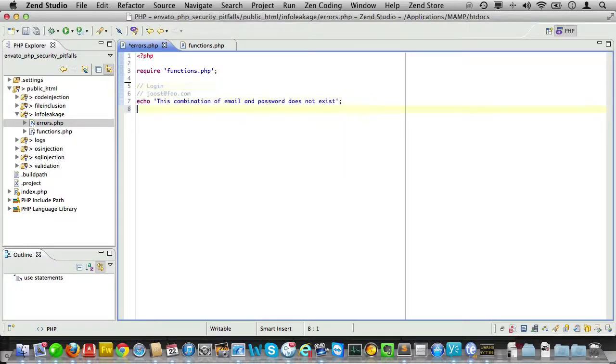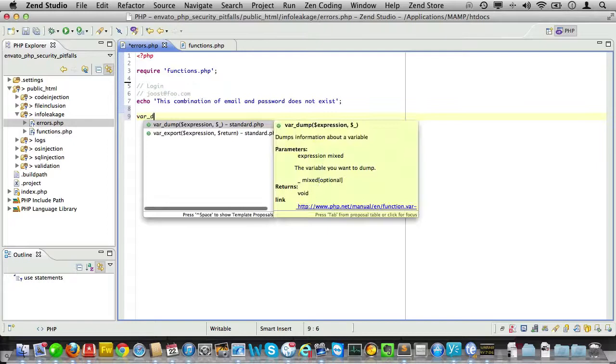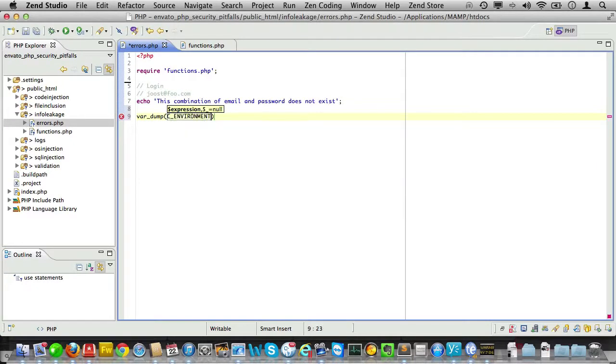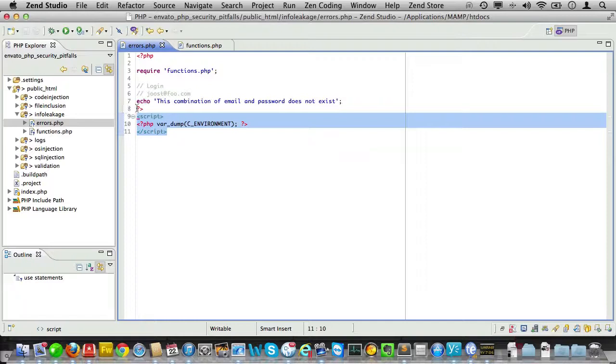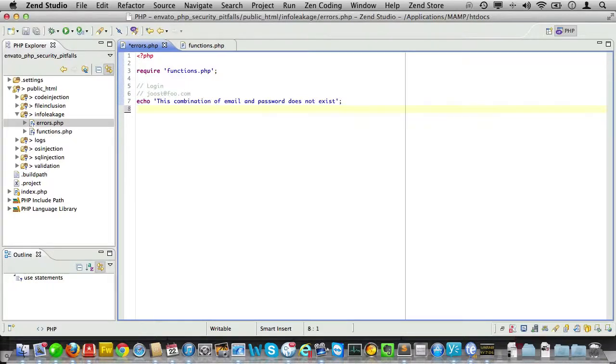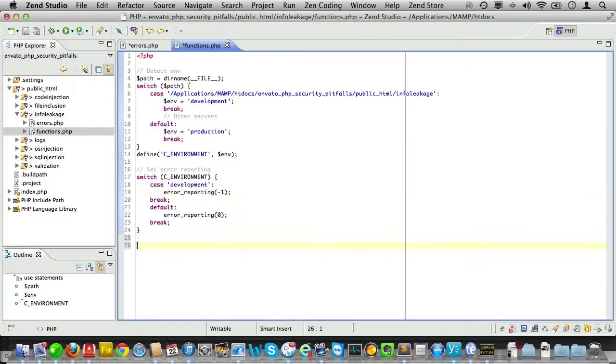Now another very common mistake is leftover debugging statements. This could either be in HTML, but it could also be PHP debugging, such as a forgotten var_dump statement. It's very easy to overlook these kinds of dump statements, especially if you, for instance, have them inside of script tags. Anyway, what's a good fix for this? Well, there are several fixes, of course, but one of those would be to create a new function.